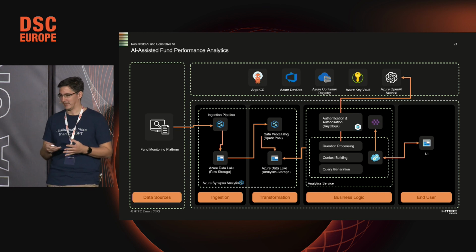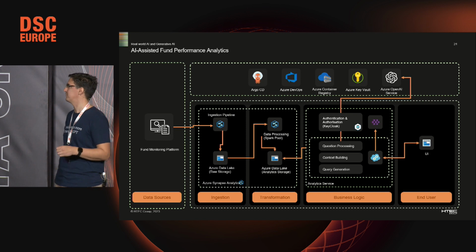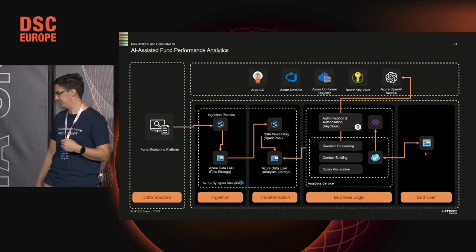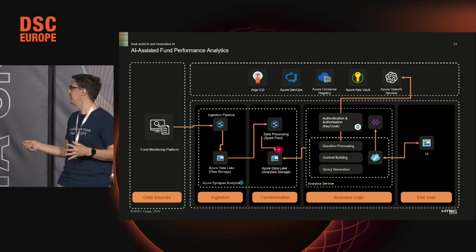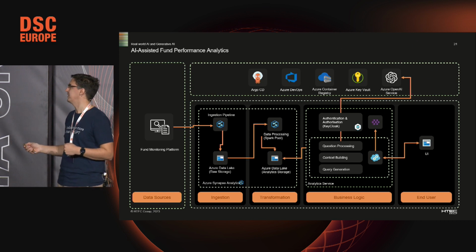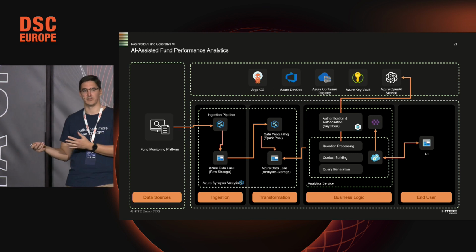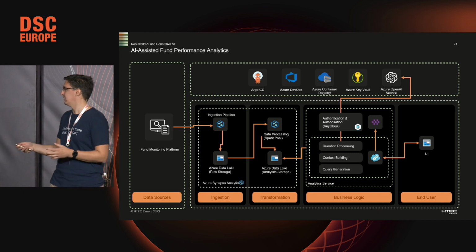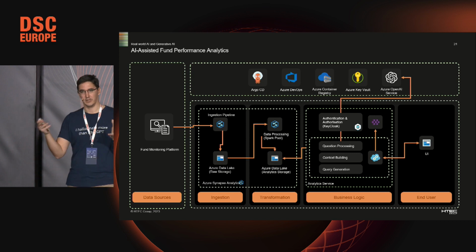Now, to talk about how this looks from the architecture view, this is the example that we built for one of our clients, and the idea behind this infrastructure diagram is to show you that the system is modular. For example, in the way we build and design the system, we can easily remove this Azure OpenAI service and replace it with some third-party or some other large language model. But we can also remove everything that is infrastructure related and replace it with some other platform provider.